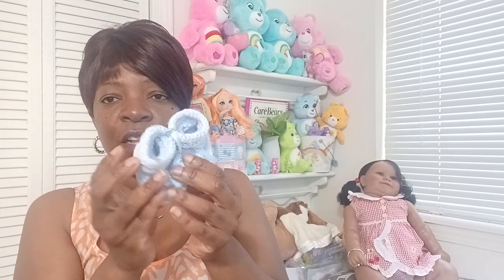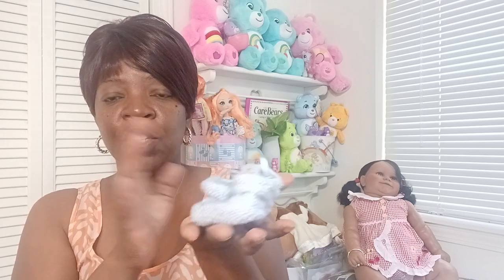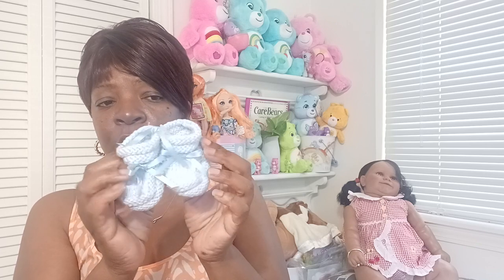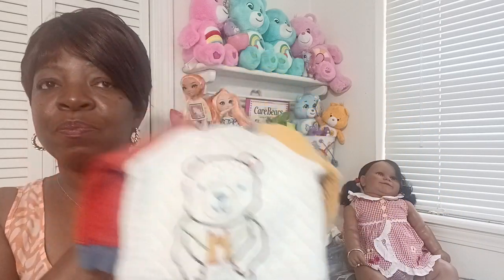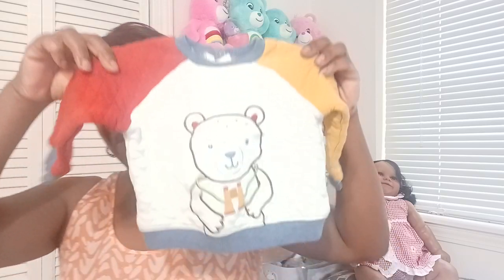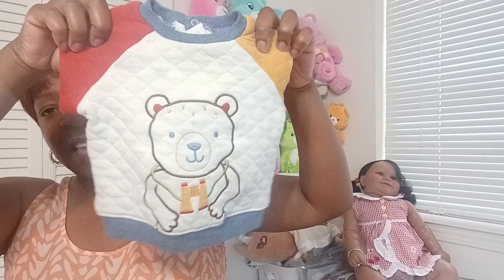The next thing I got was these cute little blue booties. I love doing newborn photo shoots and stuff like that. I got these as props, or if you're going to do a shadow box of your baby items you can save this. Then I saw this cute little shirt. I really like it because of the multicolors in it. I've been watching other YouTube channels and I said I need to get back into my little boys' collection, which is just really cute. I just got that, I thought it was really unique.